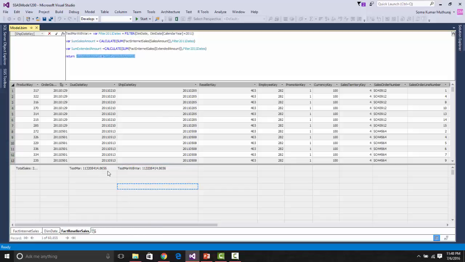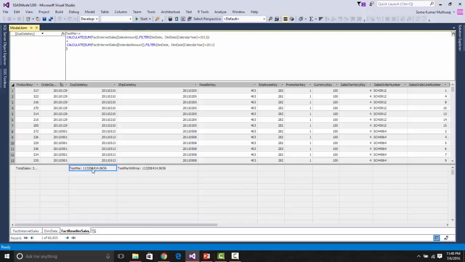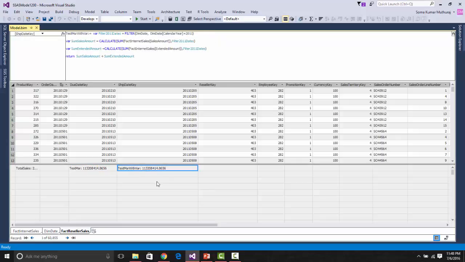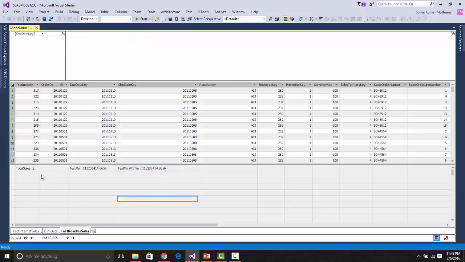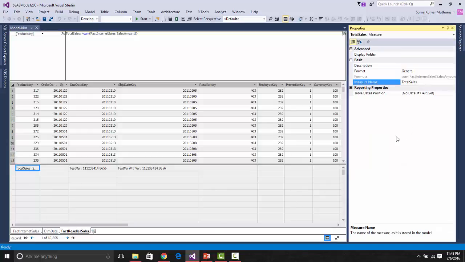And as you notice here, the values it is showing are one and the same, even though we are using the variable. Now we will test it in Excel as well. Before going there, let us see the property of the display folder. So when we choose the properties of a measure, there is a new property called display folder.